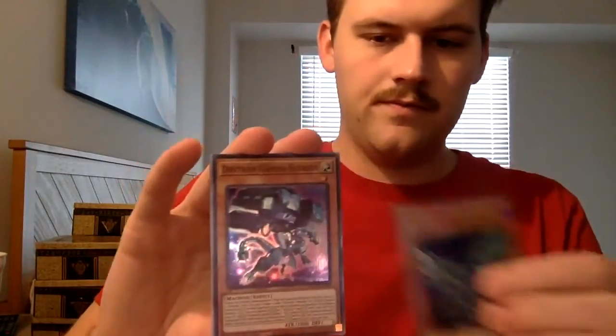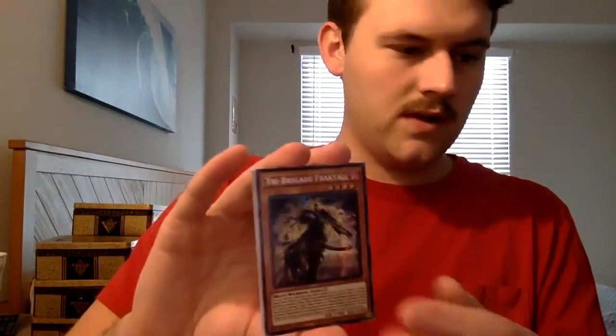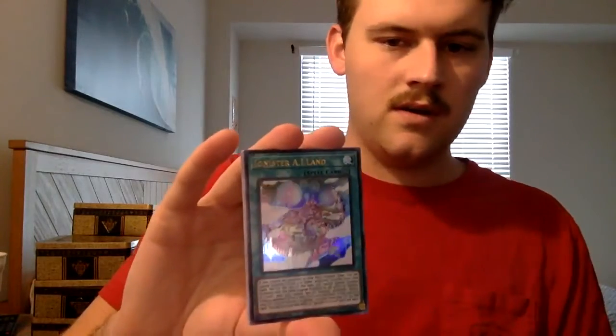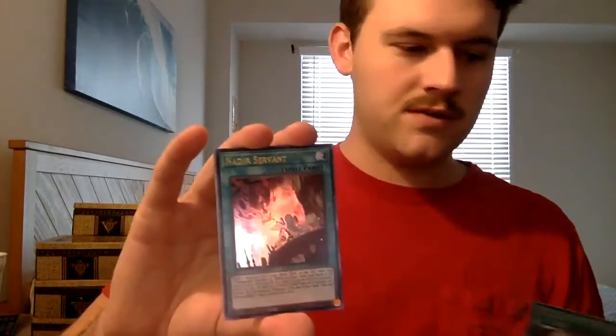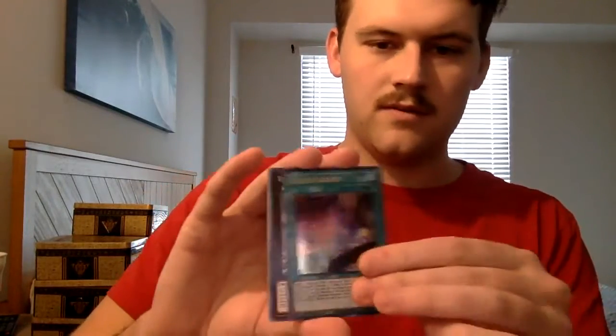Starting off with Dark Templar. Nocto Vision. Drytron Gamma. Another fractal, that's good. We're almost at a playset there. Another island, perfect. These are like all the cards I need, which is crazy. Nadir Servant, perfect. That is a busted pack. Holy shit.